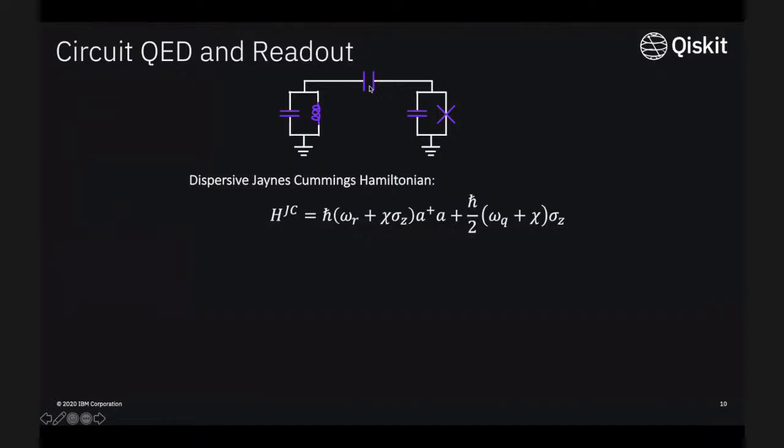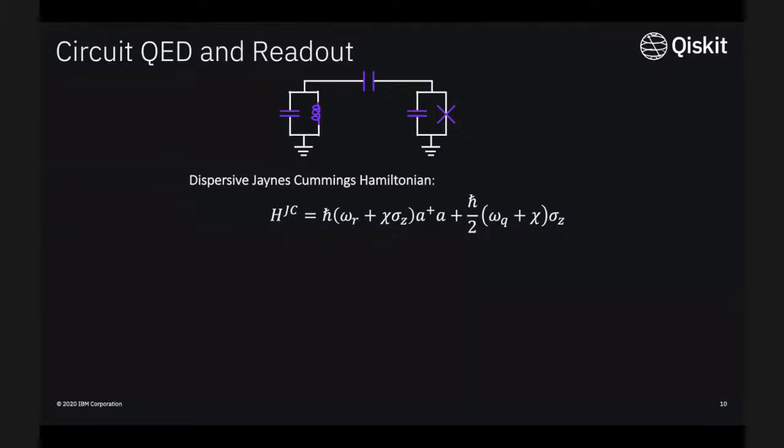This is what is known as circuit QED. Circuit QED is the circuit equivalent of cavity QED. Cavity QED is the thing that won the Nobel Prize by Dave Wineland and Serge Haroche a few years back at this point now. But this is the circuit equivalent. In cavity QED, you have a physical cavity with some atom inside. In circuit QED, you have a cavity, which is this simple harmonic oscillator, and the atom inside this cavity is the artificial atom, the transmon here. The cavity is actually set by capacitance plates that allow the light to bounce back and forth inside this simple harmonic oscillator.